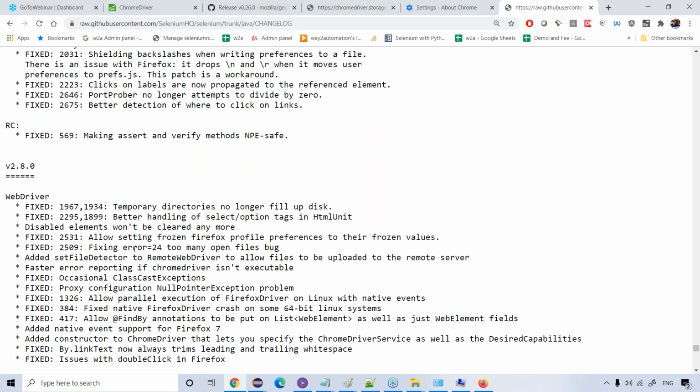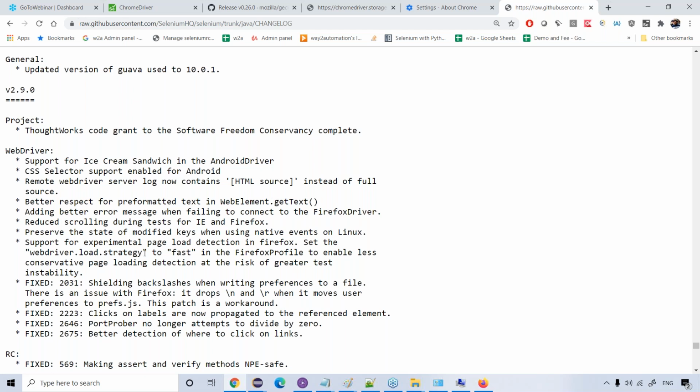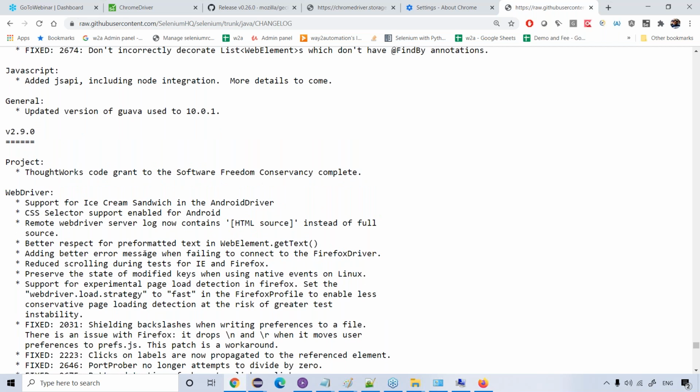Maybe when you are automating some website with Selenium, you might have seen some issues in the Selenium project itself. So you'll go to the Selenium community, you're going to add an issue or defect along with all the steps that you have seen. Like you're going to mention that there is a bug in Selenium which has to be addressed. Then they're going to fix that bug. They might add some new functionality as well.